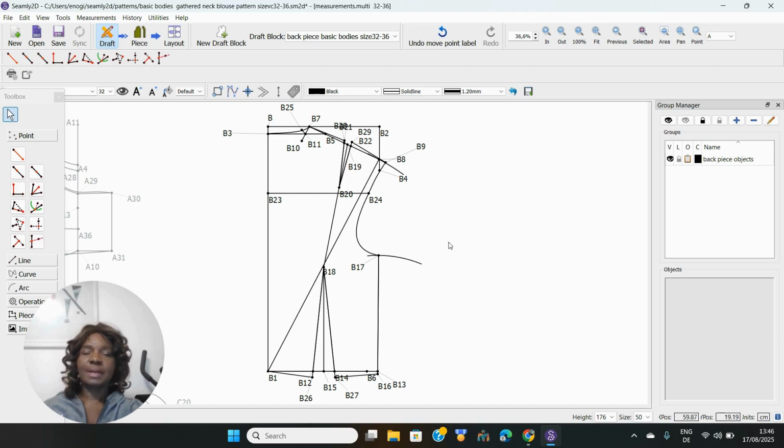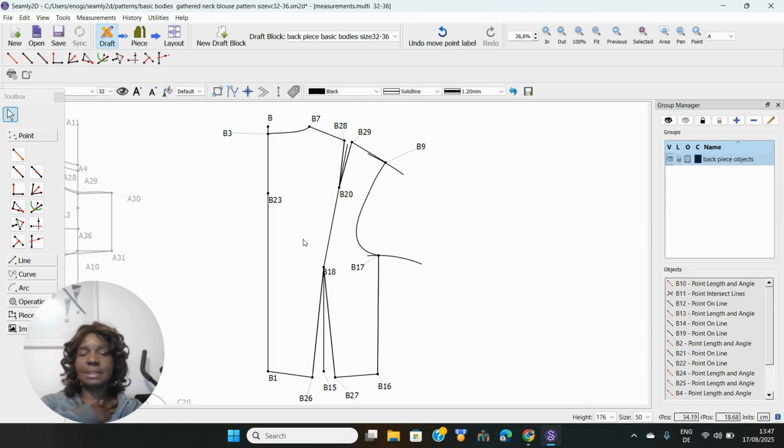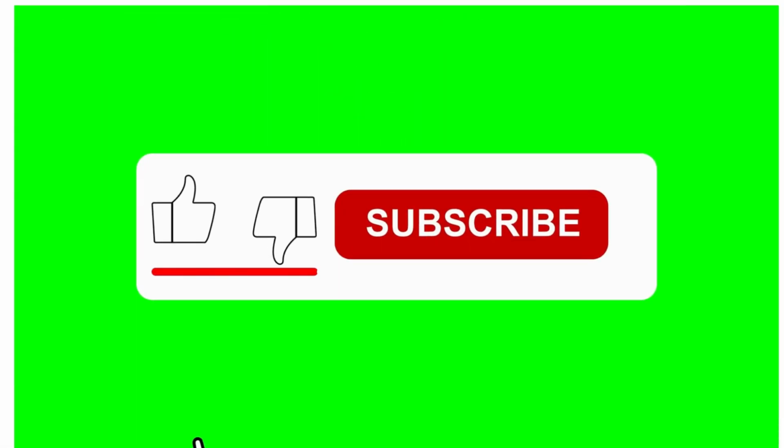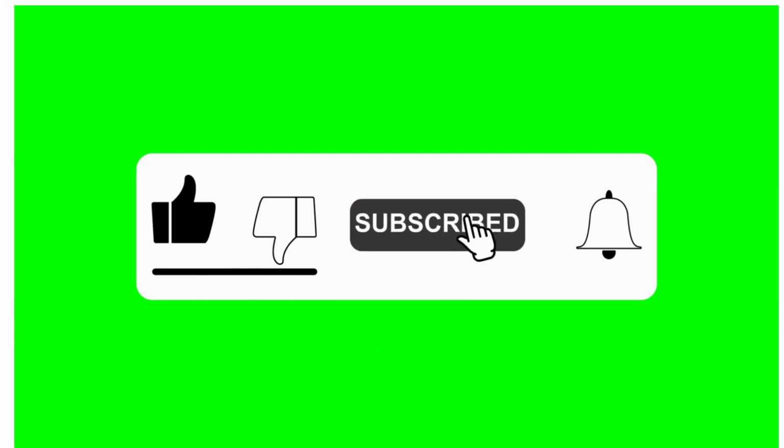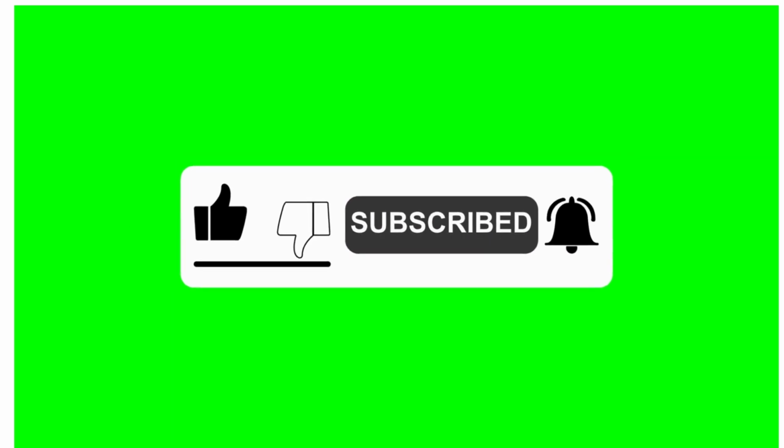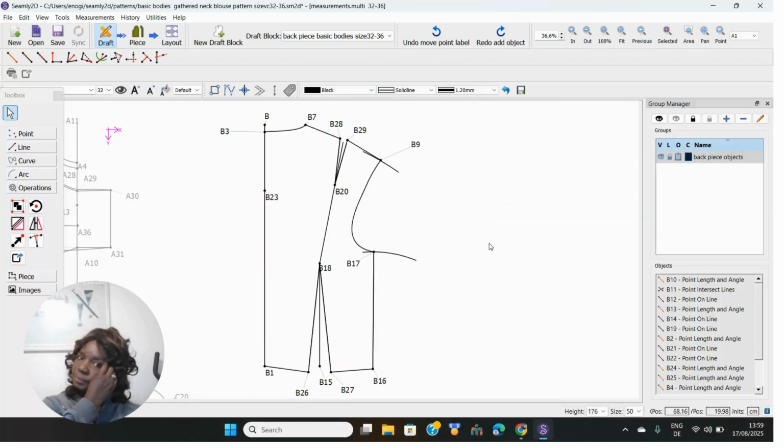So once you're on this back part, definitely I cannot work with all these lines. I need to remove them. So I need to get them into a group and just remove it so that I have space to work. So I created this group. If you want to know how to create groups, watch the playlist. You'll know how to create a group. So I'll click on this eye icon and you can see now that it is clearer for us to work with. So now the thing is quite clear for us to work with.